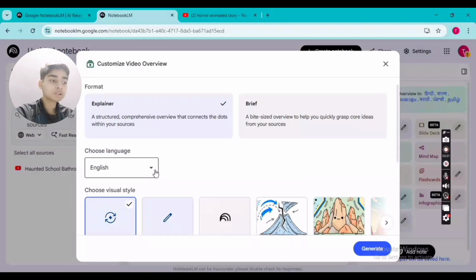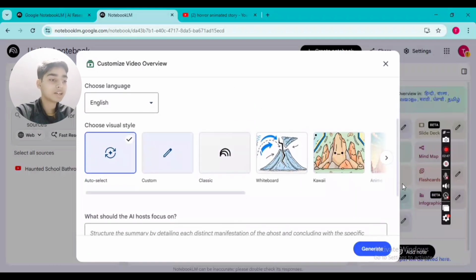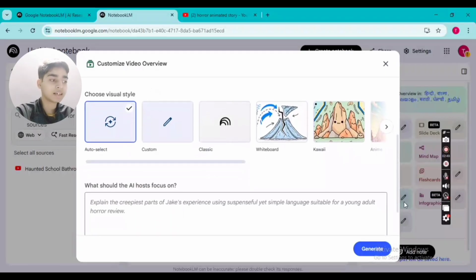Now you need to choose the language. If you are creating the video for US audience or UK audience, basically the western side of audience, then you need to select English. If you are creating content for India, then you need to select Hindi. Go for English only, as the video which we have taken is in Hindi. Let's see what the website will give as the outcome of the video in English.